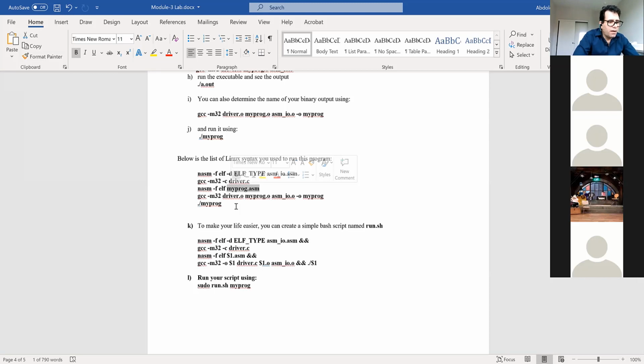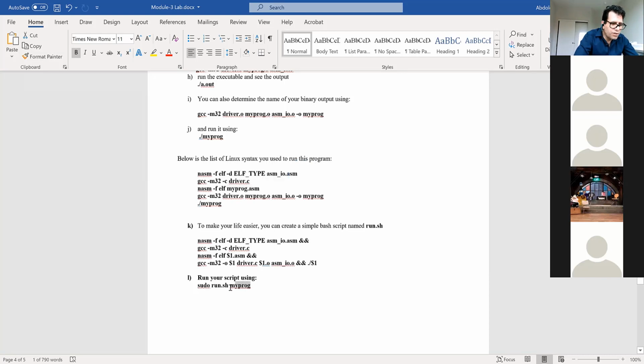So what if you give the program another name, like file1 or file2, or sorting, for example, or printing, or some other names that you like? If you give it a different name, that's going to be fine.